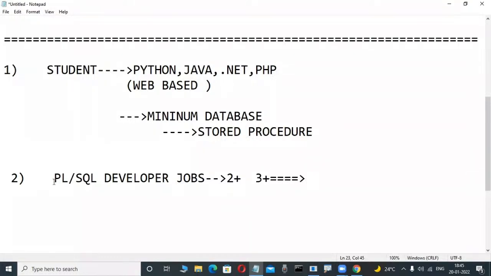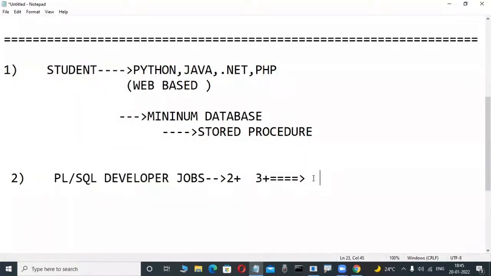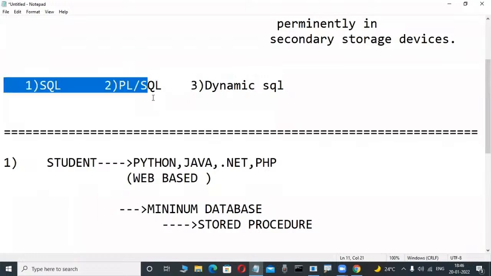They are learning this course only for PLSQL developer purposes. So many fellows are learning this course from me. Actually, I am a senior-most PLSQL developer, that's why I have in-depth knowledge in PLSQL. These persons who are struggling in job searching in PLSQL learn thoroughly from me, especially our concepts. I teach in-depth knowledge of what the interview asks, and those persons apply for PLSQL developer jobs. So many fellows learn this course, because in this course we are learning SQL and also PLSQL.